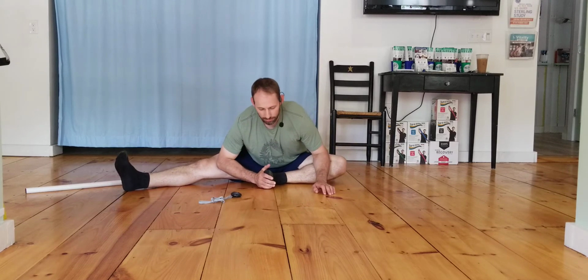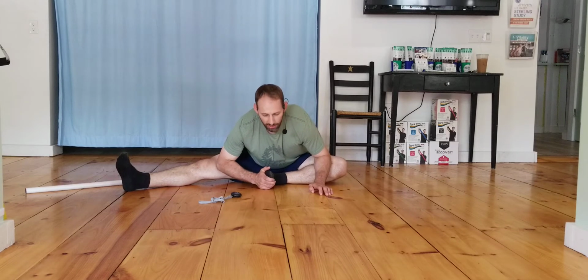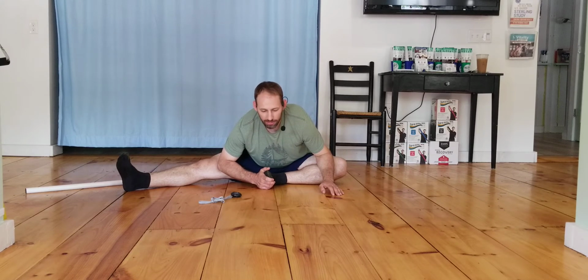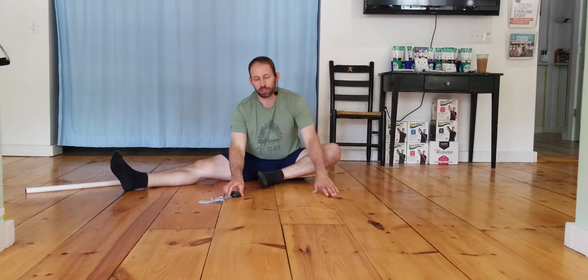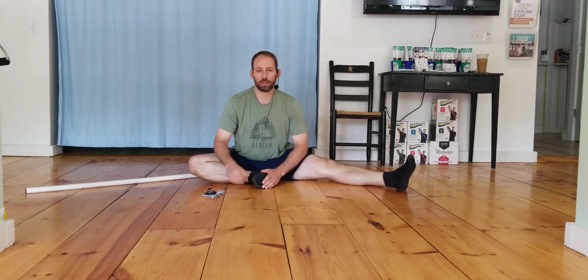Spread apart. Oh yeah. So definitely feel more inner thigh. Feels like it's part of the adductor magnus. Maybe some of the hamstring. So I'm trying to get my pancake to go further. And to do that, I'm doing what I'm calling the half pancake to open up one hip at a time. And I'm just doing 30-second stretches. This is the third one on my right.